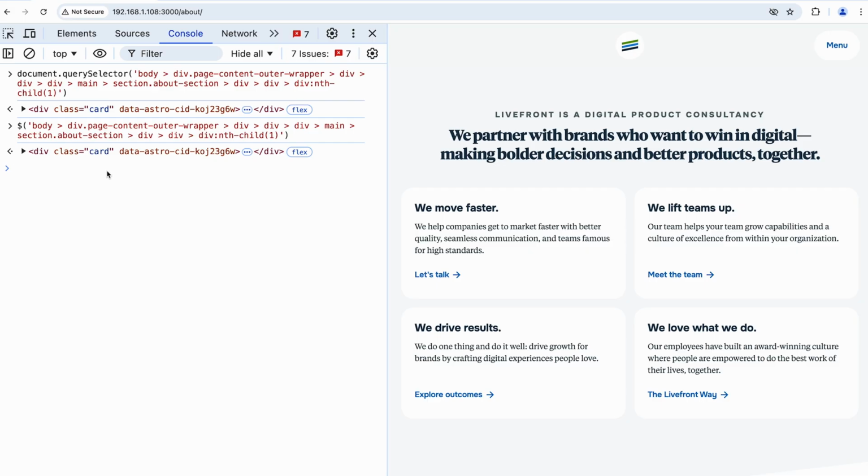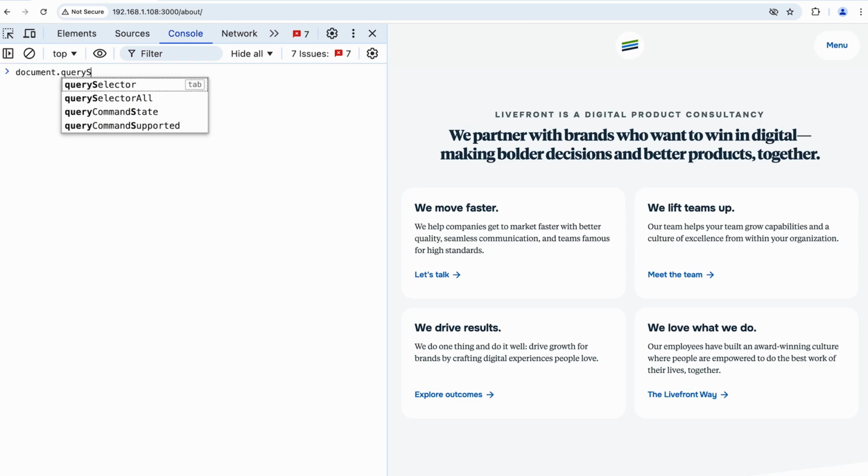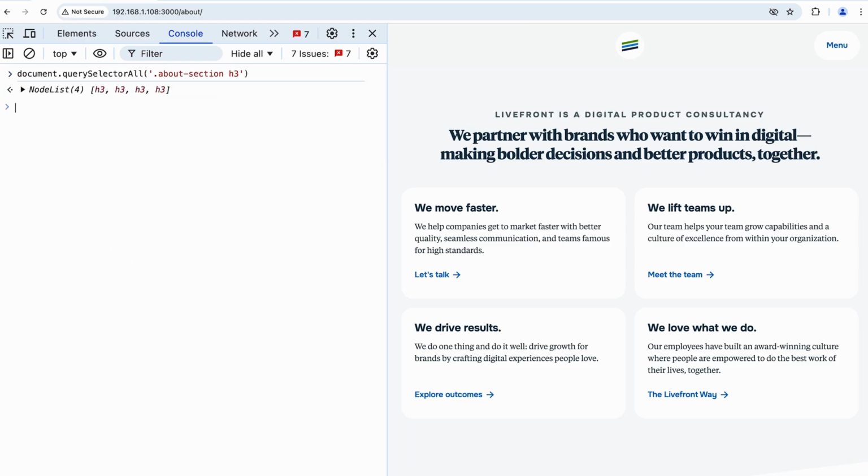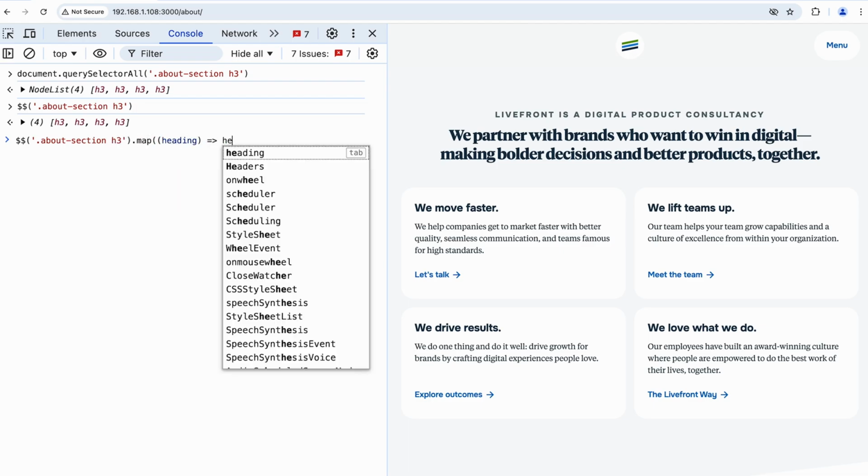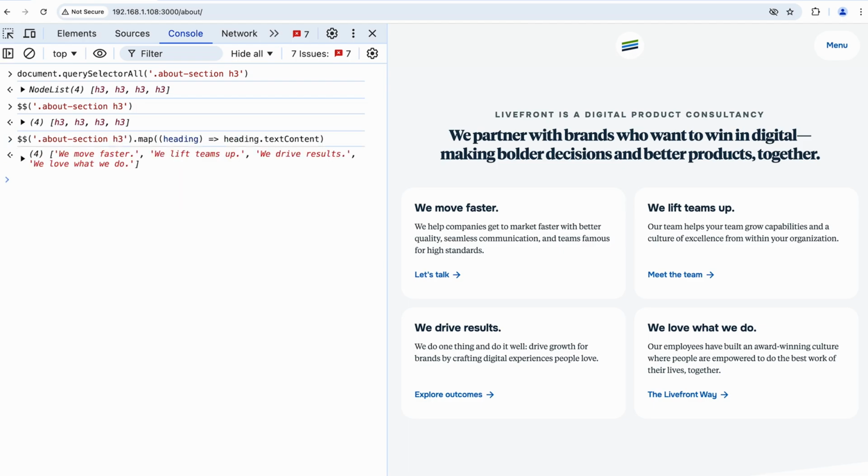Going a step further, let's grab the titles of all the cards. We can use the query selector all method to grab all instances of the element. One of the downsides of the query selector all is that it returns a node list. All of the methods on a node list return an iterator, which is not the easiest to work with directly in the console. Just as the query selector was aliased to a single $ sign, query selector all is aliased to two of them. Best of all, the double $ sign returns an array. That way, we can map over the results using the text content to retrieve the headings directly.